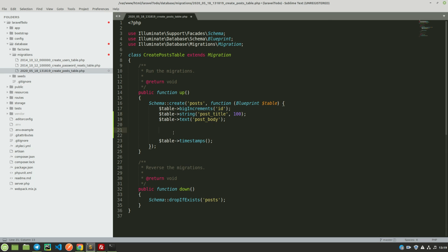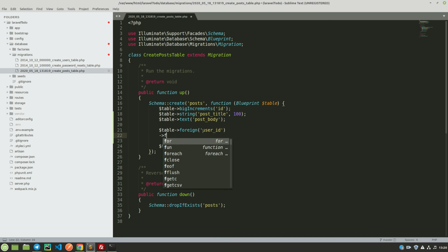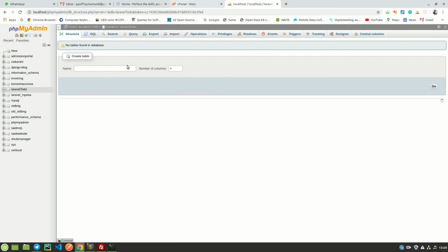So this is how we do it. You do table, and then you have to tell it that this one is a foreign key, foreign, F-O-R-E-I-G-N key, and then you can just give it a name, like I will call mine user_id. So there's a foreign key user_id, which references user. This one now you have to give it the user ID.